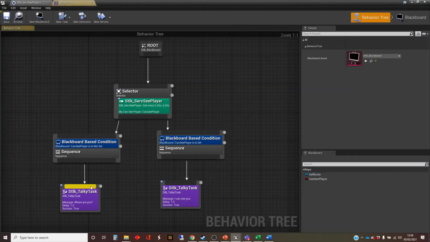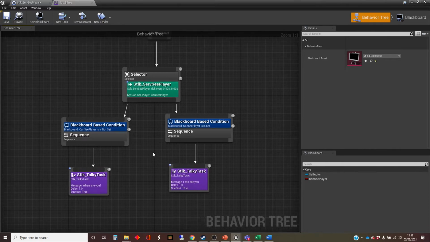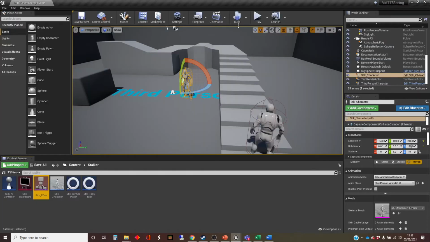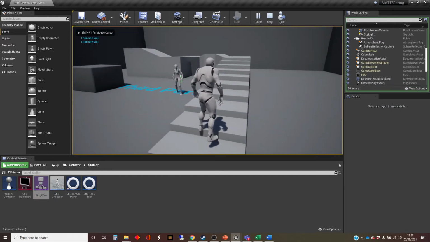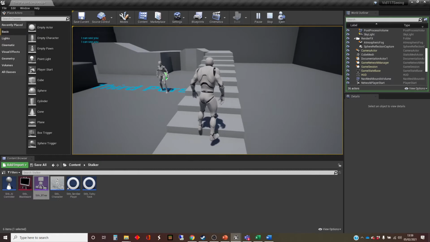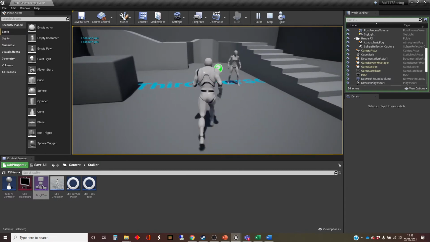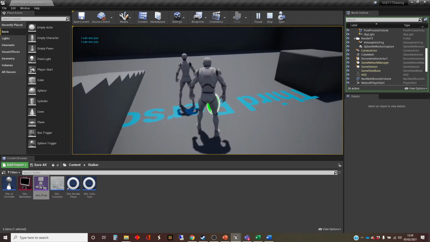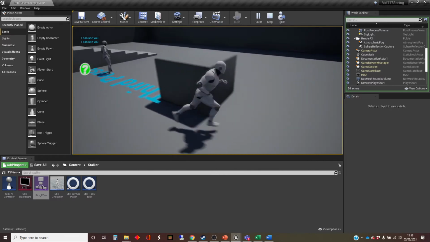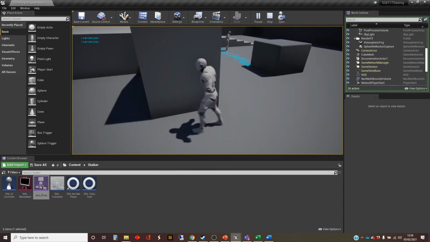Now, if you remember, inside the behavior tree, we've got it so that it's just saying, where are you if it can't see you, and I can see you if it can. So let's see if that behavior is correct, and it's what we're expecting. So we have had at the start just one, where are you, whilst it gets itself going, but now it's saying it can see me, and that's fine. Now, if I walk behind it, it can still see me, so it's got eyes in the back of its head. We'll fix that in a minute. But if I go behind a block, it's switched to where are you.